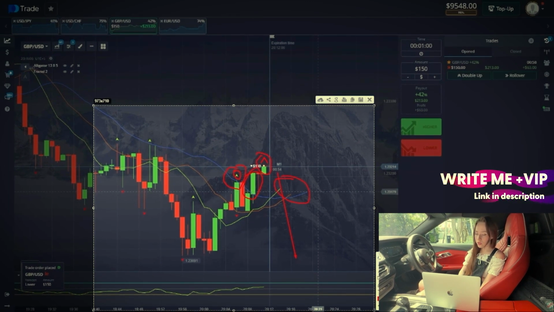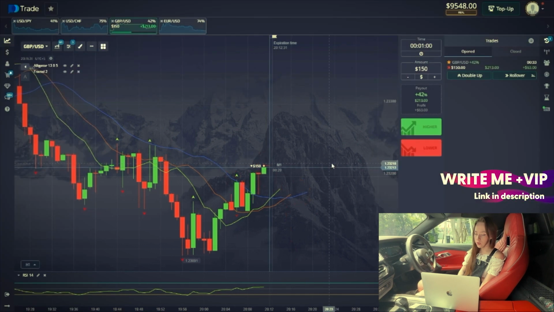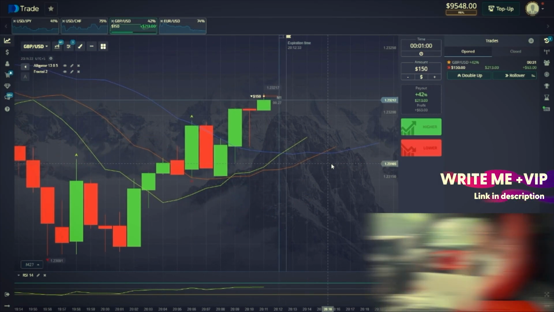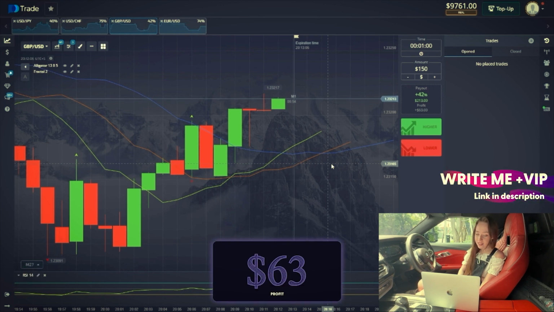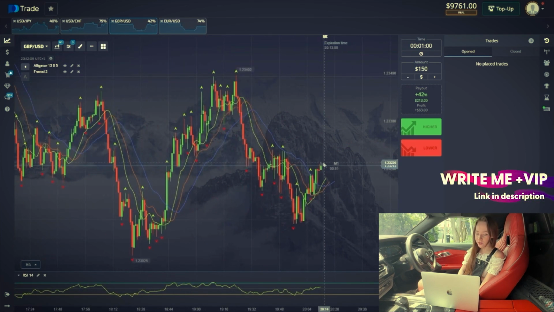This is also evidenced by the reversal of the alligator and the RSI. An insanely easy deal, as you can see. Very easily and simply we got a profit, and now we will.